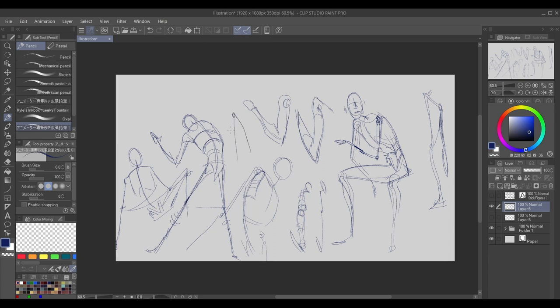With those wrapping lines, it's supposed to be going up, and I want to show that, so I'm just going to do that so that I know when I put my flesh on, this needs to overlap to show that it's going up.